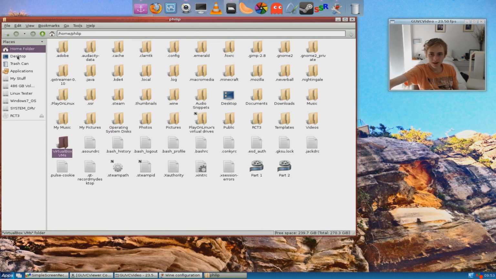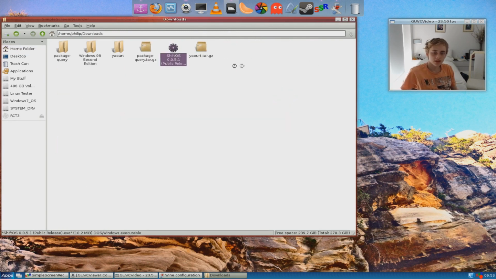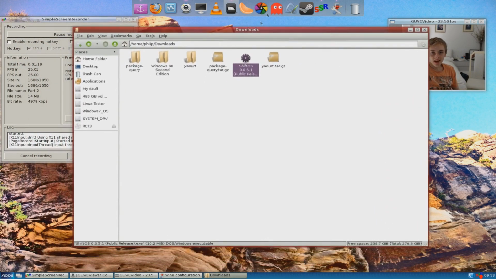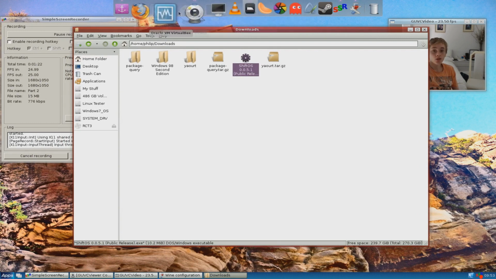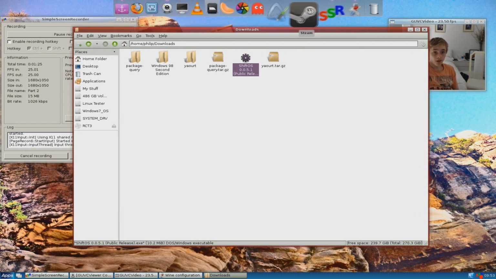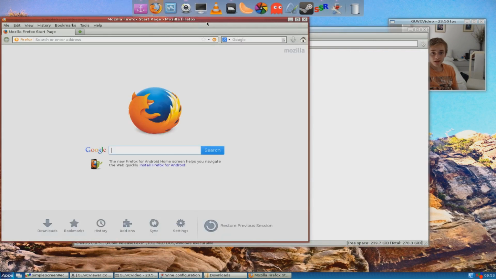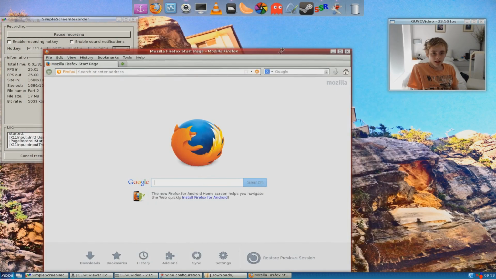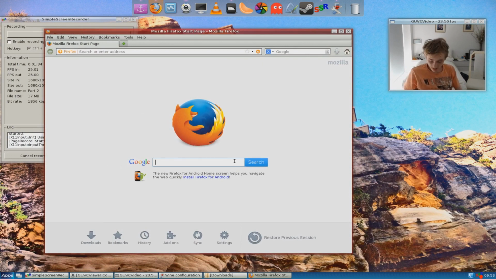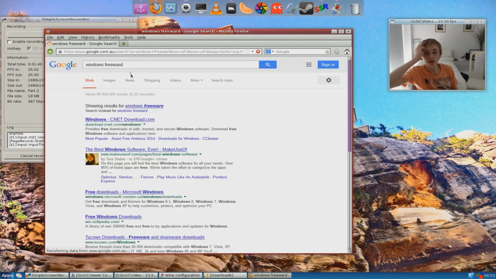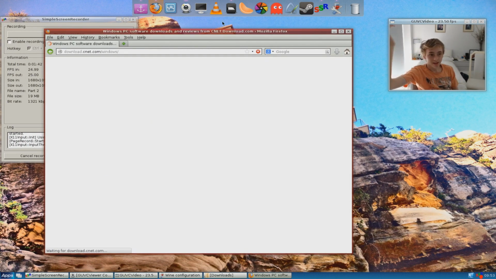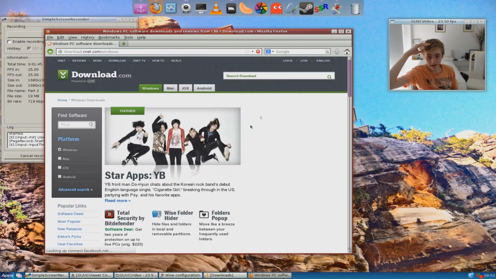Where is ShiftOS? It should be in my downloads folder. Downloads. And let me just see. ShiftOS still won't work, so that's a bit annoying. What's a Windows application that I could use quickly to test sound? Let's go look for a random application right now. I'll go into Firefox. Something that makes sounds. Let's look for a basic game. Windows freeware. Let's just look for something that would make sound. I don't know. Whatever we can find.